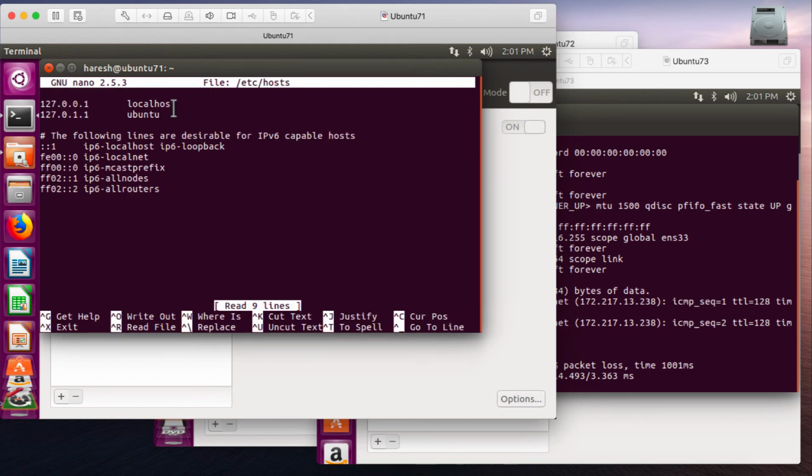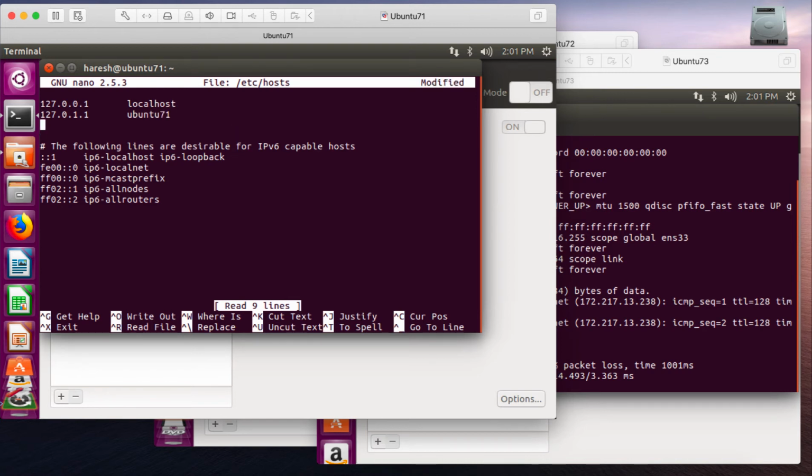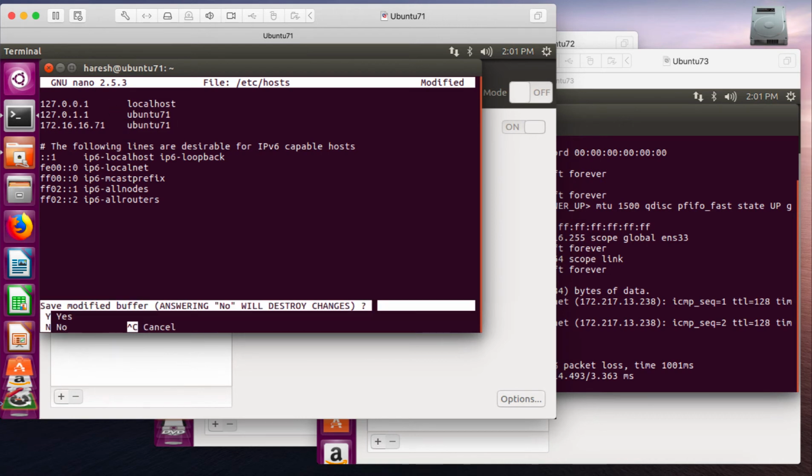So here I am, and basically all we want to do is change this to the new name. That's pretty much it. Now I like to also add the real IP as part of this. And because I'm using nano, you do Control X, you press Y, and you press enter, and it's done.